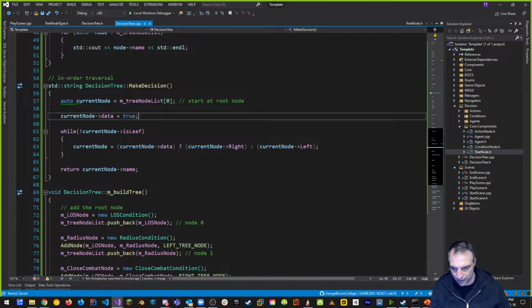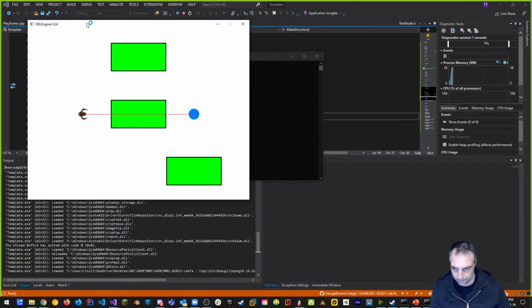And if I say it's true, then it goes through. If current node data is true, it's going to go to the right node, but then it's going to fail on the second pass because I'm only going to change it once. So if I do this, and if I press play, I should get move to player.